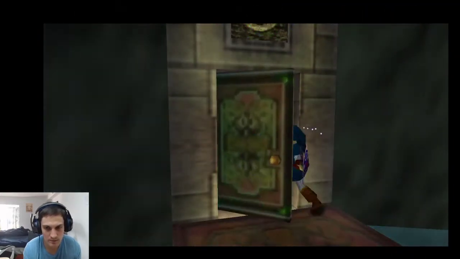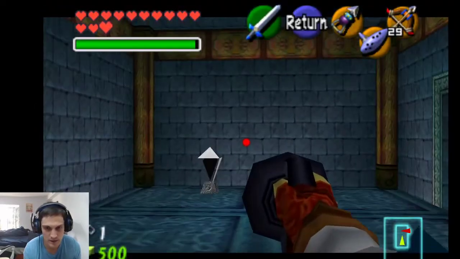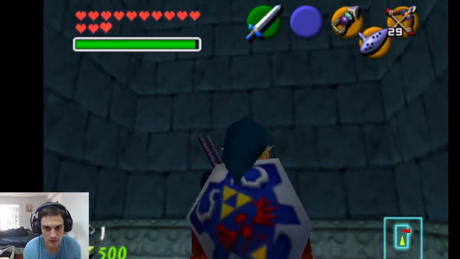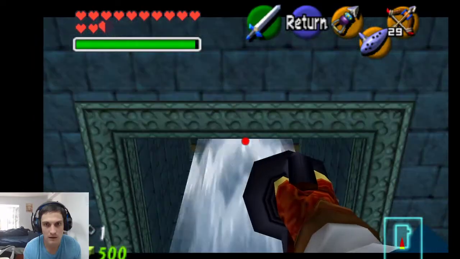Okay, so you got to change the water level three times. You got to go all the way up. You got to go to the bottom. Let's see if I can get the correct way to say this. You got to put it at the bottom at the beginning. Then you got to go to the middle. Then the top. Then back to the middle. Yeah, okay, that sucks. That's what I'm afraid of with this thing.